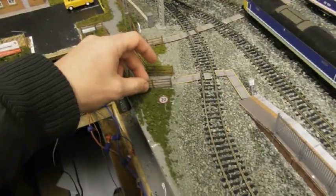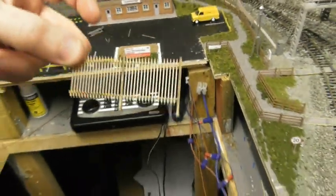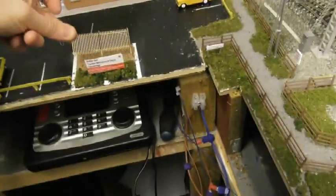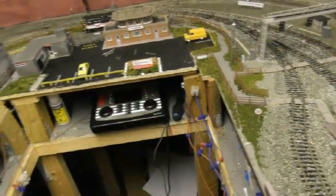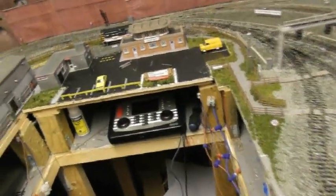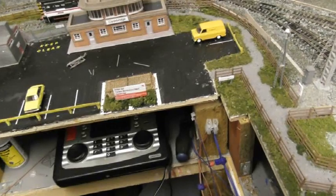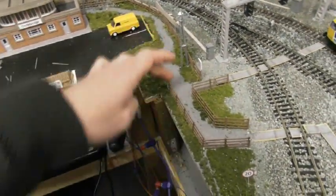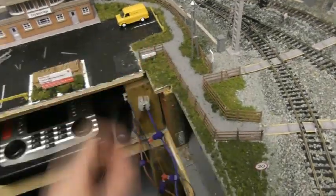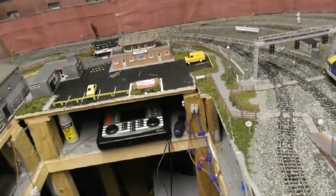This fence is going to come out as well because I've got some more of this. That is quite a big build, so I'm going to do that off camera and then we'll get it installed. It'll have to be spray painted grey, luckily I've got that. Get it installed onto here, because it'll look a lot better than this here, I think, really for obvious security measures in the real world.